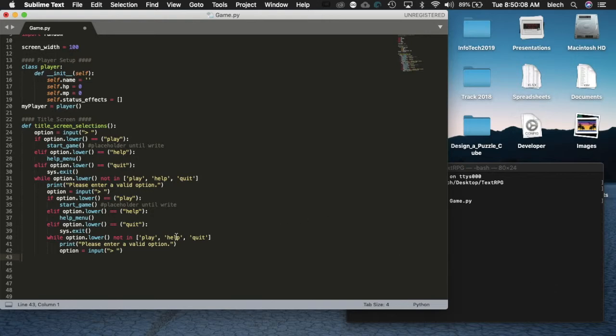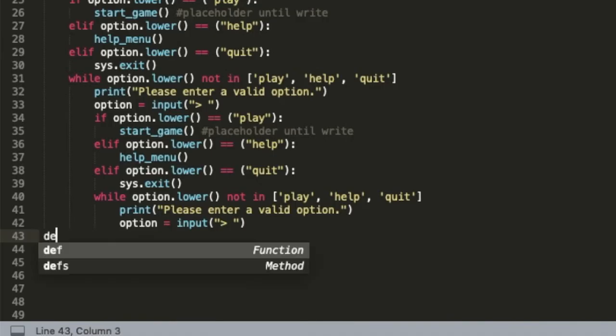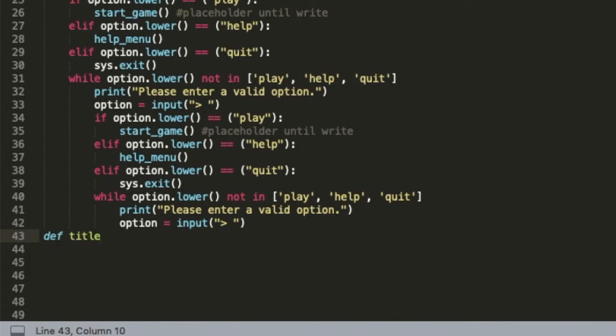So I'm gonna need to type in def title_screen, and then we're using our os.system and single quotes clear. So this actually clears out the typing.